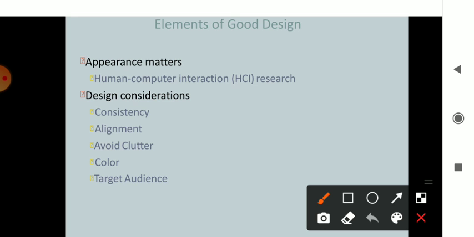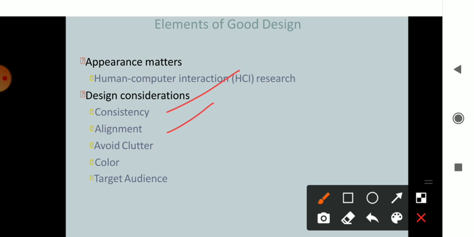In design considerations, you should maintain consistency. Whatever I design in the beginning, in the flow and in the other forms also, that consistency should be maintained. Alignment is when after one form another form gets connected, and each one should follow certain steps.